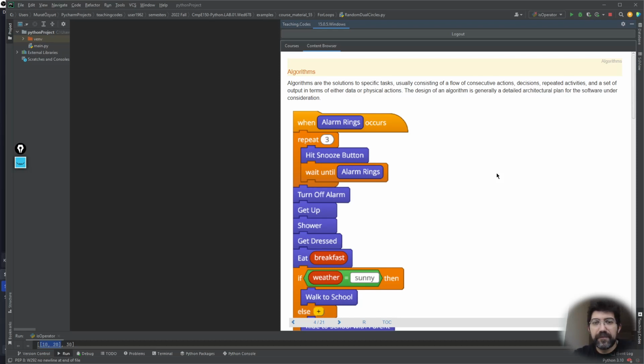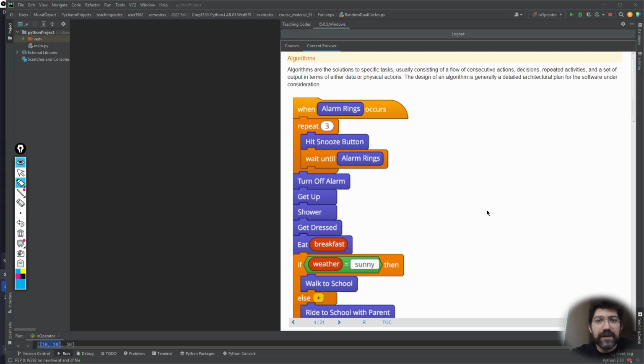For instance, this program here is a simulation of a wake-up process that we encounter each morning. For instance, when some event happens, which is the alarm ringing, when this alarm event occurs, there's a repetition block which is going to be repeated 3 times, as you would all know from the for loops. If the alarm rings for the first time, we snooze the alarm and continue sleeping. And then when the alarm rings again, we're going to go back to the beginning of this process.